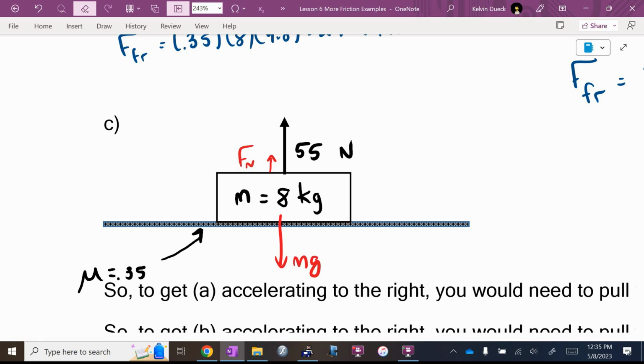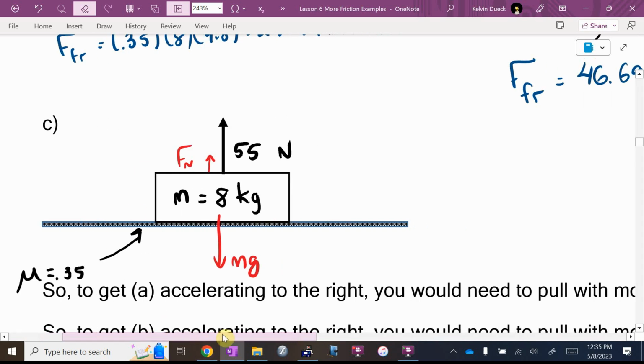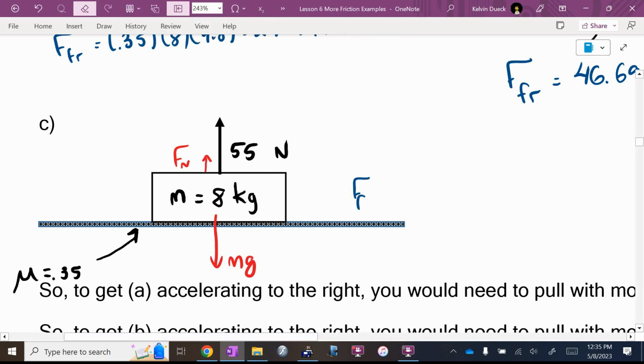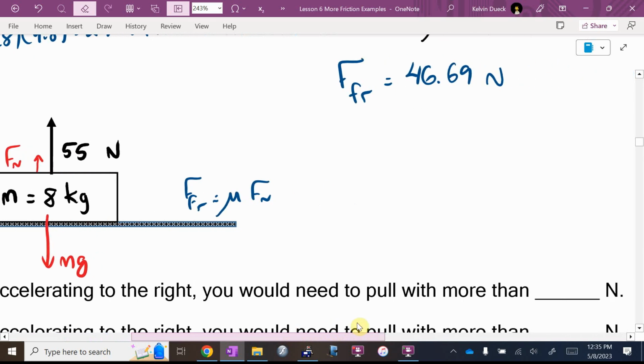Now, this question didn't say find the normal force. It said find the force of friction, the maximum force of friction. So I'm still going to start out, Cooper, by saying, okay, friction equals mu times the normal force. And I would still say, I don't know the normal force, but I'm going to have to do a little bit of math. Cooper, are we sinking to the ground like quicksand? Are we flying through the air like Superman? Everything down has to equal everything up. What's everything down?